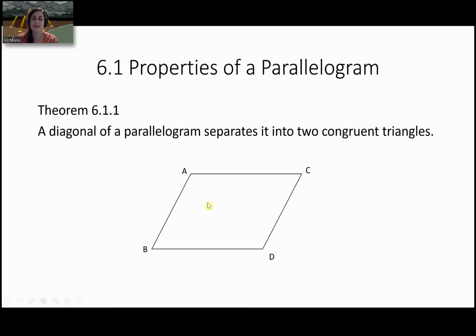So for instance, this particular parallelogram could not be named parallelogram A, B, C, D, right? That would be going diagonally across the quadrilateral. Anyway, that's neither here nor there. So if we were to put in a diagonal BC, for instance, which I've just done, I'm clicking forward on my PowerPoint, then you'll notice that inside of the parallelogram there are two triangles, ABC and BCD, so to speak, okay?